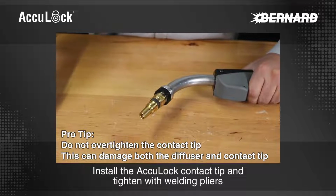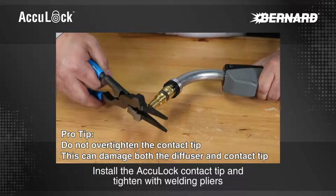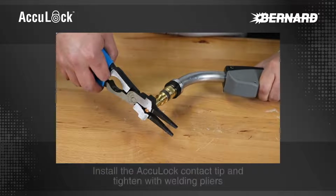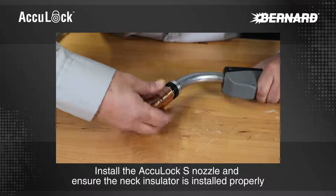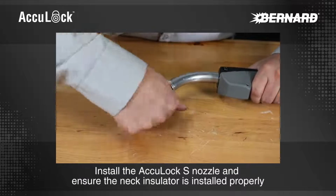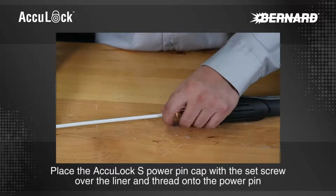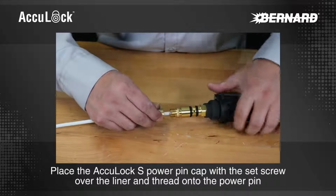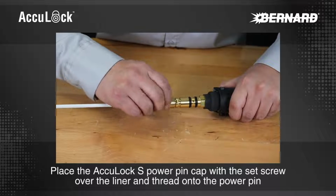Install the AccuLock contact tip and tighten with welding pliers. Install the AccuLock S nozzle and ensure the neck insulator is installed properly. Place the AccuLock S power pin cap with the set screw over the liner and thread onto the power pin.